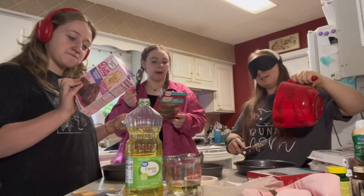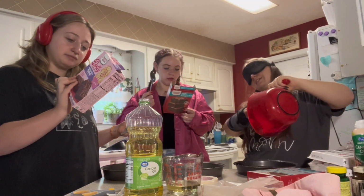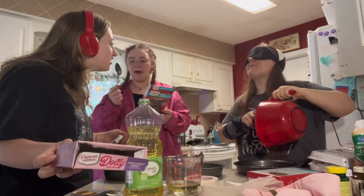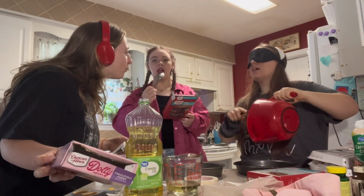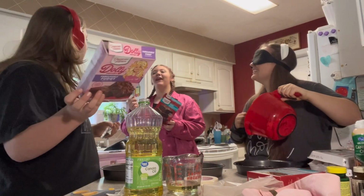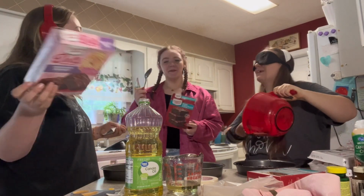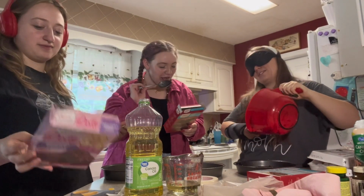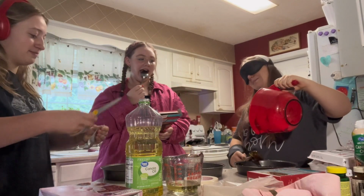Just put it in one of the pans and I'll stir it together. And I'll do 50. Just put it in one of the pans. I can't hear just you. Just one of them, and then I'll do exactly 50 strokes. I'm just gonna pour it out? Is it scraped out? Is it done?